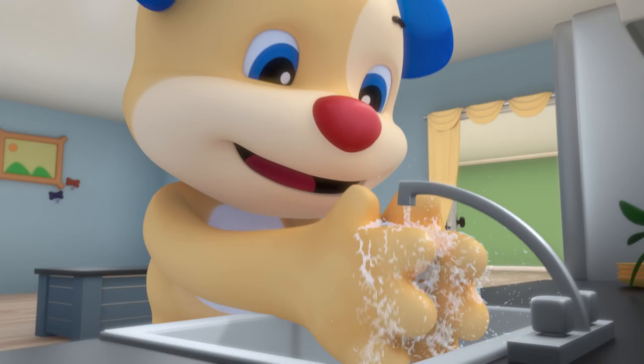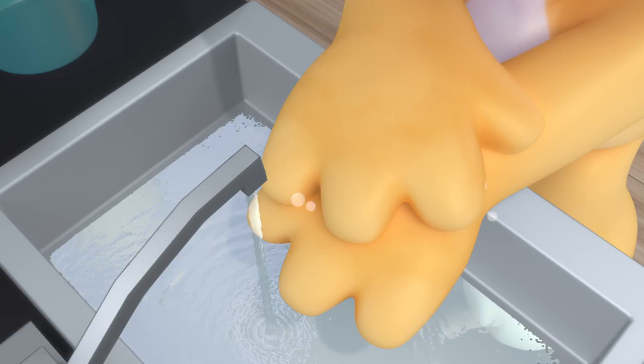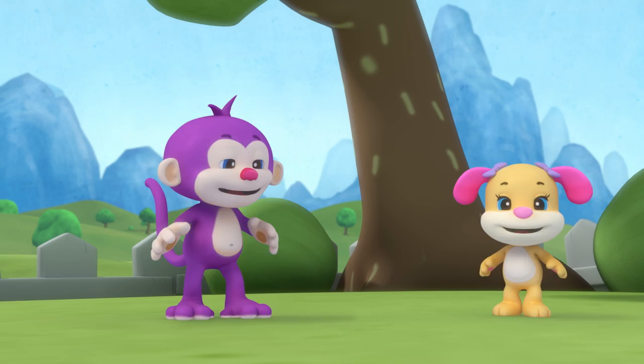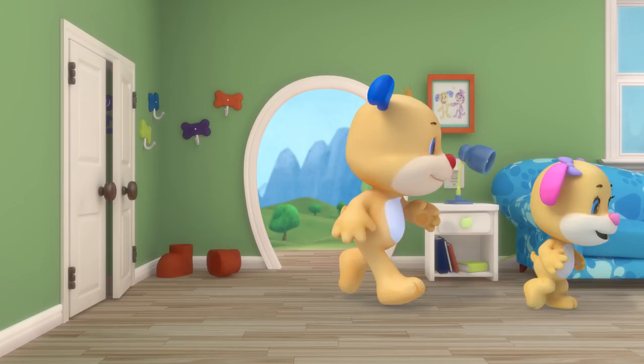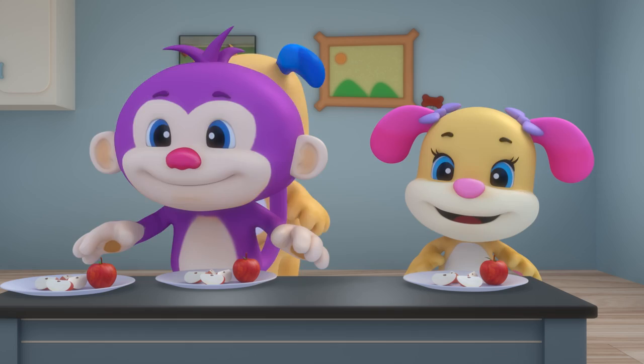Puppy shows us how to wash our hands to make them clean. Run the water, squirt the soap, and sing along with me. A, B, C, D, E, F, G, H, I, J, K, L, M, N, O, P, Q, R, S, and T, U, V, W, X, Y, and Z. Come and wash your hands with me, singing through our ABCs.